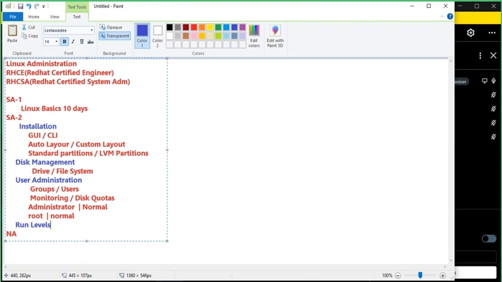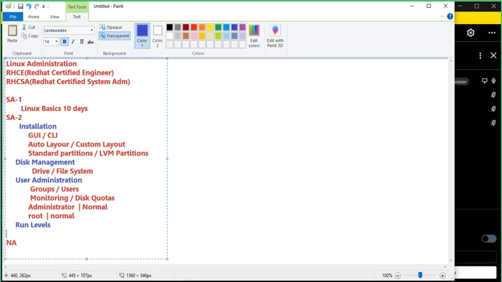An example of single user is an ATM. Can you insert two ATM cards at a time? No, that means an ATM is single user. An example of multi-user: Gmail.com, yahoo.com, Facebook, all these are multi-user. Okay.